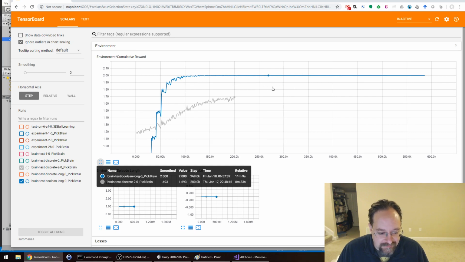This is an absolute pancake. This is value 2 basically completely across. There are a couple of minor outliers in here, but it's basically as flat as you can be, right? So in under 150,000 steps, you basically have a perfect player that can play it every time.